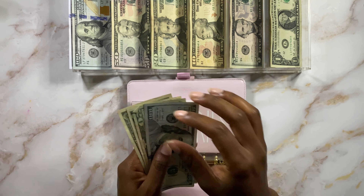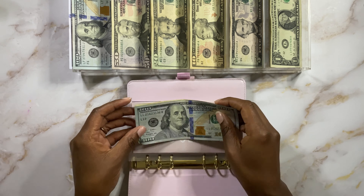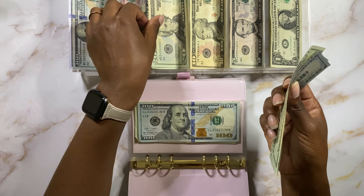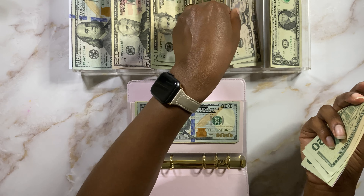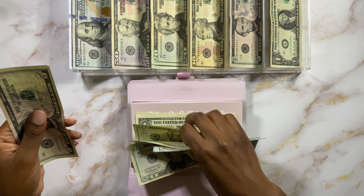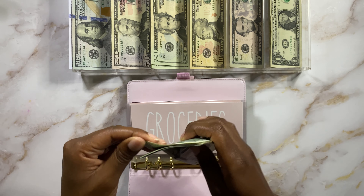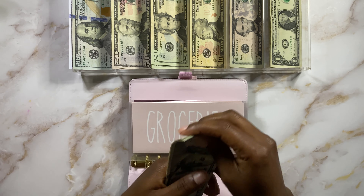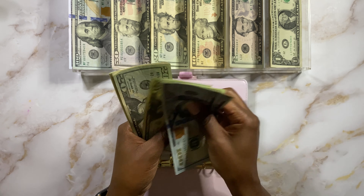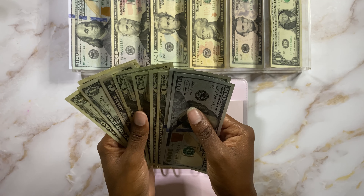I do have some money left over in groceries — this is amazing. We have $123 left. We're going to add $165 today. I'll take $100, $20, $40, $60, and a $5 for that. I've been trying to cut back on groceries a lot this month — not running to the grocery store every five minutes. Let's see what we have total in groceries: $100, $200, $220, $240, $260, $280, $285, $286, $287, $288. So $288 in groceries — great for the next week.